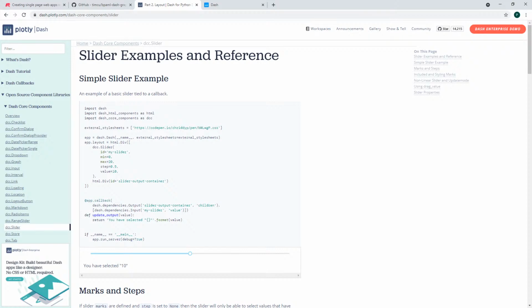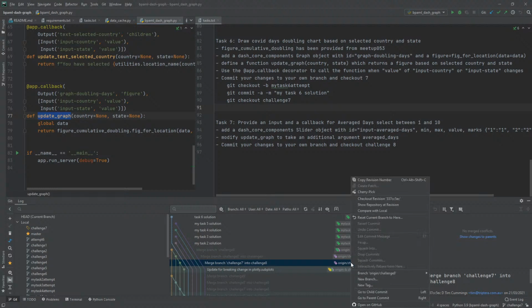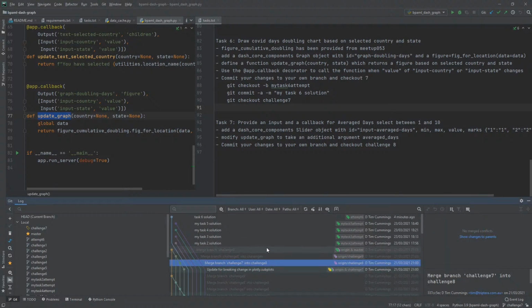Leo says he just picks the branch visually and right-clicks checkout in PyCharm. Yep, that's a really good way of doing it as well. Say you want to check out challenge 8, you could right-click there and say check out this revision here, and that'll bring it in, or in fact you can do branch and checkout here, and that'll create the branch locally with that name, and you can use it then. Okay.